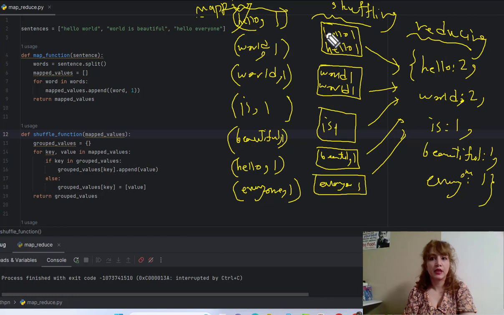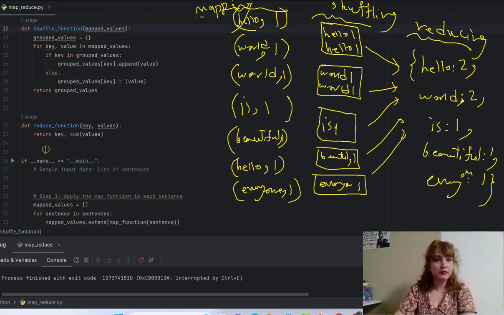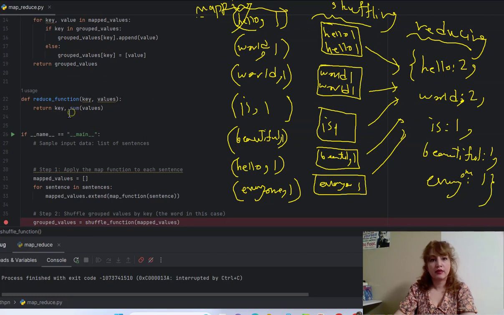See, for the first hello we had 1, and then for the other hello it existed, so we just appended the value to the same node. And for the reducing part, just going through each key and summing up the values.